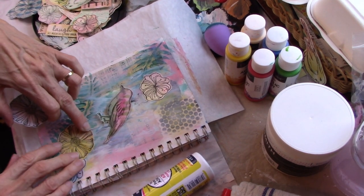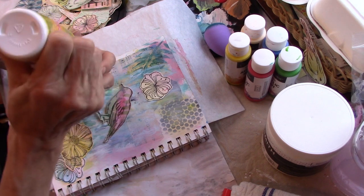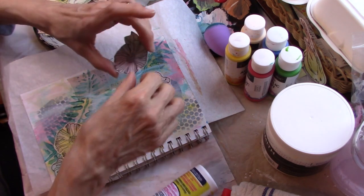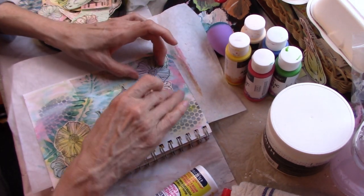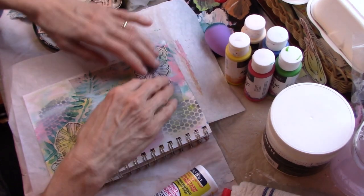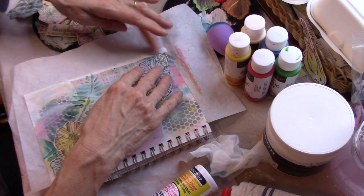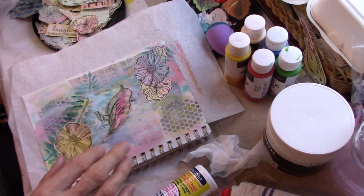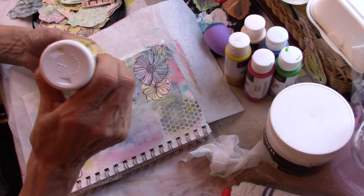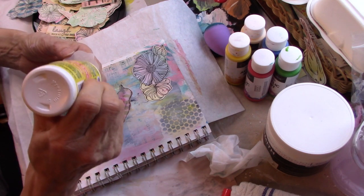With this glue — this is the foam and poster glue by Beacon that we used to get at the Dollar Tree — you do have to go back and press. Also this surface is not completely dry. I did use the hair dryer but it is kind of damp, so if you have to go back and press a little bit, it's no big deal. I'm salvaging these pages and trying to get rid of them. I did tear out a lot of pages from this journal — it's good mixed media paper but I'm sick of working in the journal. I just want the journals done.